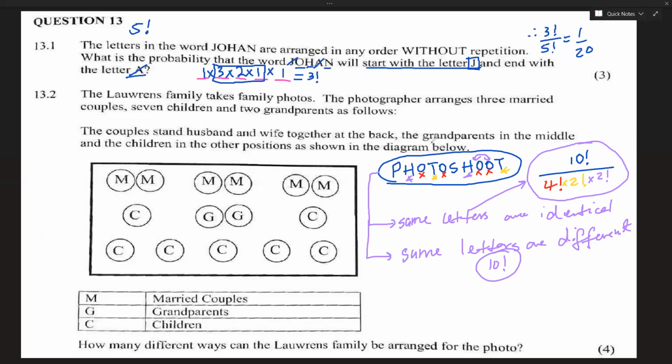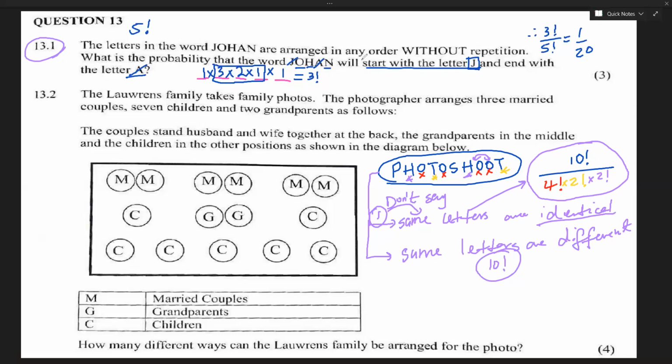And sometimes they don't say, just like on this exercise here. If they don't say, you always treat it as same letters are identical. Sometimes the examiner won't say if same letters are identical or different. If they don't say, you always treat them as identical. So you're going to use that method. I'm sure this makes sense. We can now move on to the next question.